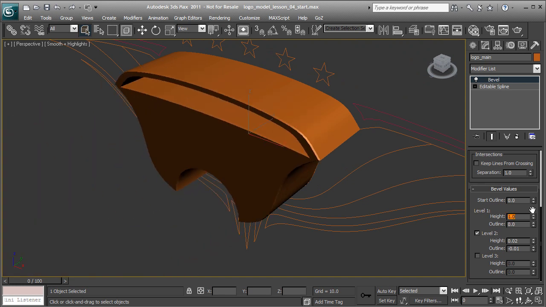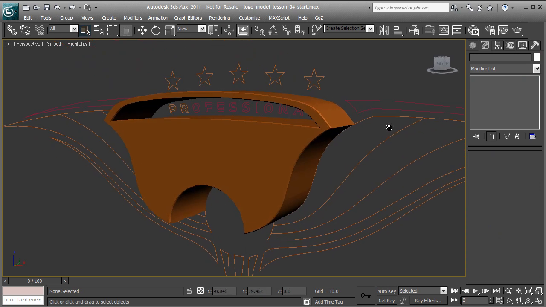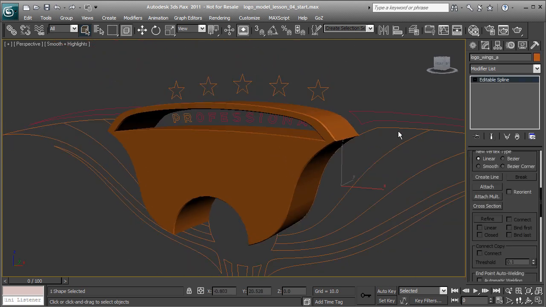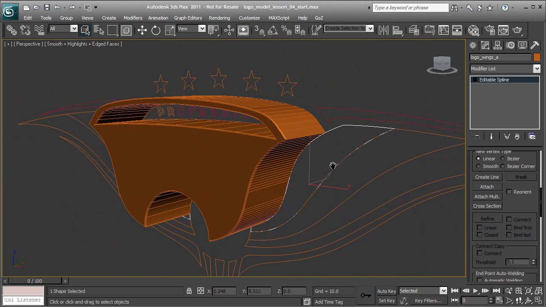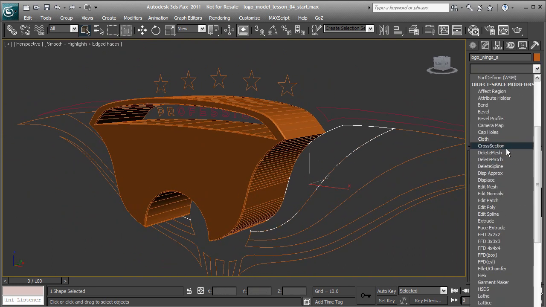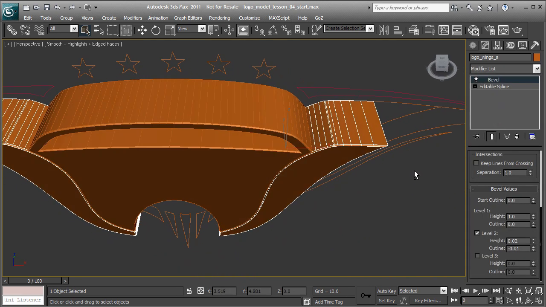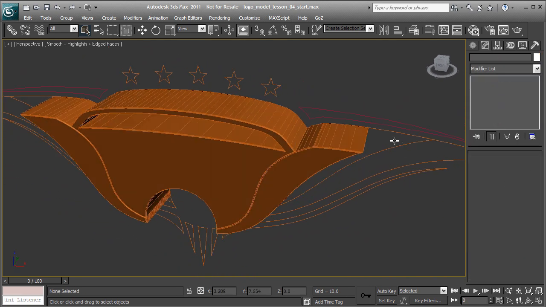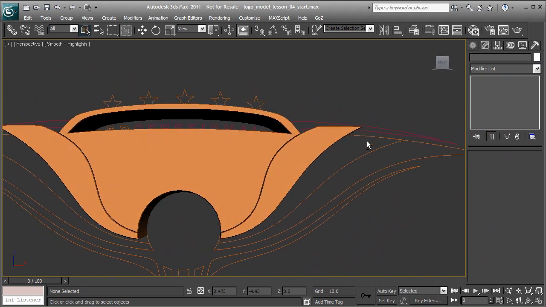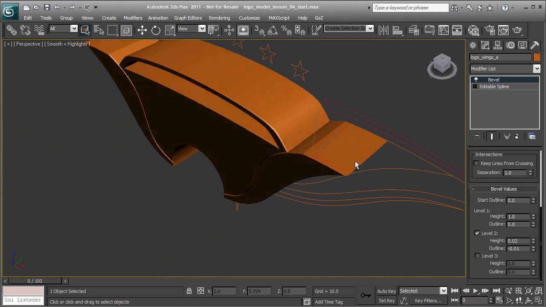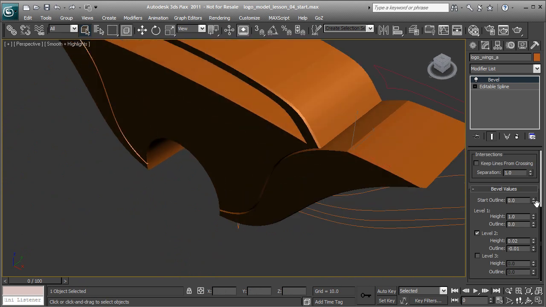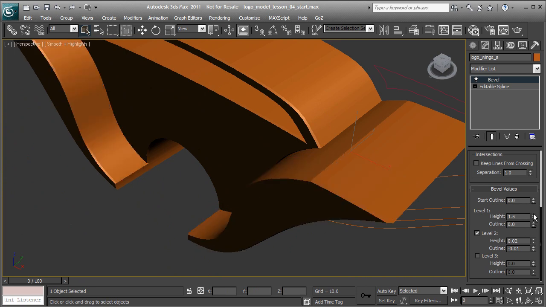So I'm going to change that and leave it at a setting of 1. And now this spline, which I've gone ahead and attached to the spline on the other side, we can add another bevel to this. And now it keeps the settings that we have, so it's giving us the same bevel that we had on the other piece. Now, in this case, we may want this to extend out a bit further. All right, so we can go ahead and just pull that bevel height out a bit.